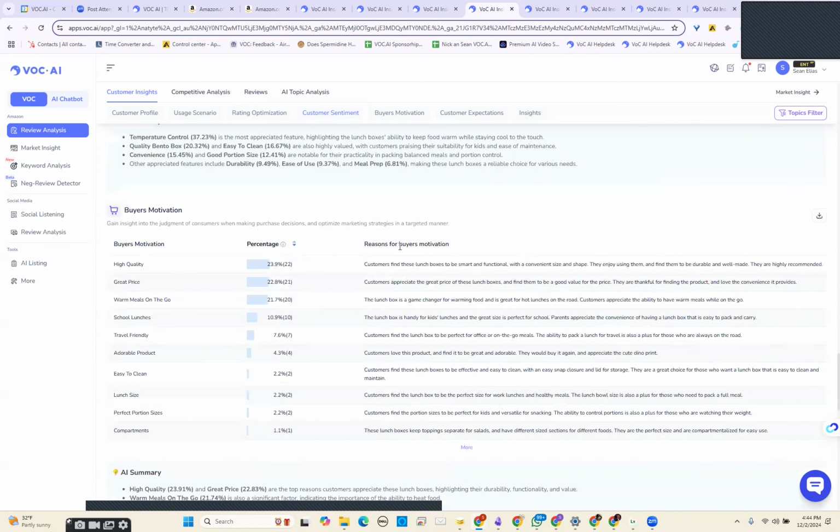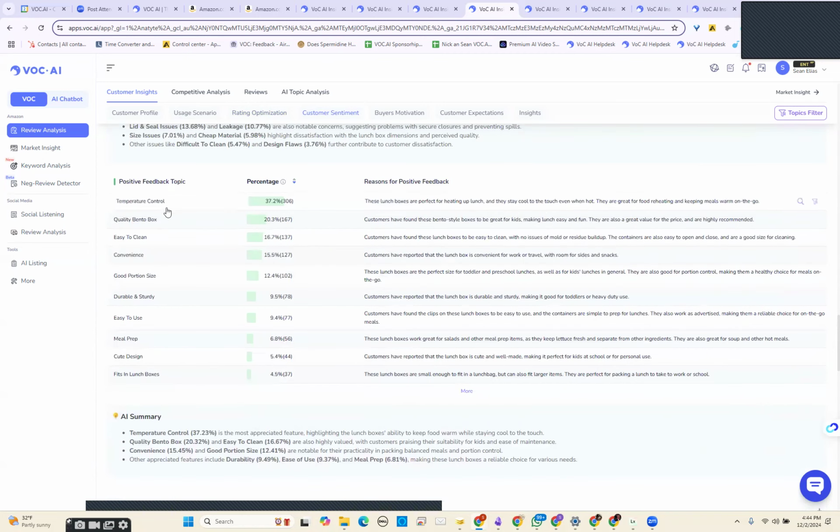Going down here, what jumped out to me in the buyer motivations is bento box. For those of you that aren't familiar, a bento box is a Japanese style lunch, and it doesn't have to be Japanese food, but it's a trending thing. Usually those are cold, but this could be interesting. Maybe this product could even do well in Japan, because in Japan people usually pack their lunches cold, but especially in the winter time, certain schools, like my son's school here in Japan, offer a heating thing that heats it up. But maybe this could be a solution, right? If you're going to the park or something, that might be another use case.